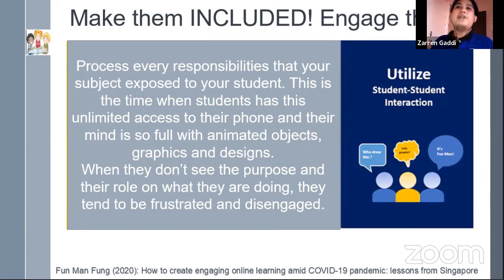Nabuhay sila sa mundo na ang mga computer, ang mga tablets, ang mga cellphone ay naging kapatid nila. And they know many things about these gadgets. They know many things more than us teachers, and sometimes we learn things from them. So because of this fast changing world and the blessings of technology being given to us, the expectation of these students also change. Tumataas din ang expectation ng mga bata sa atin, lalo na, okay, lalo na teritoryo nila itong virtual world. We are facing students who can be online for a matter of 3 to 6 hours a day.